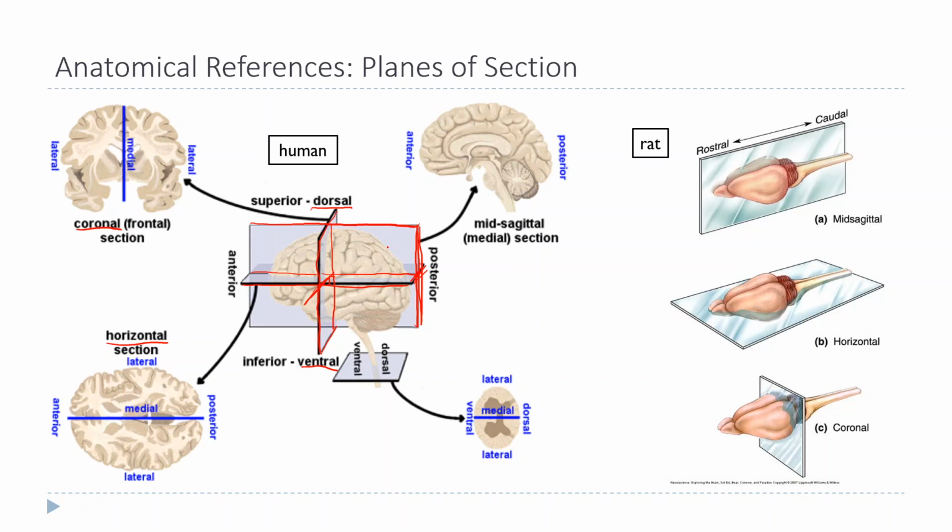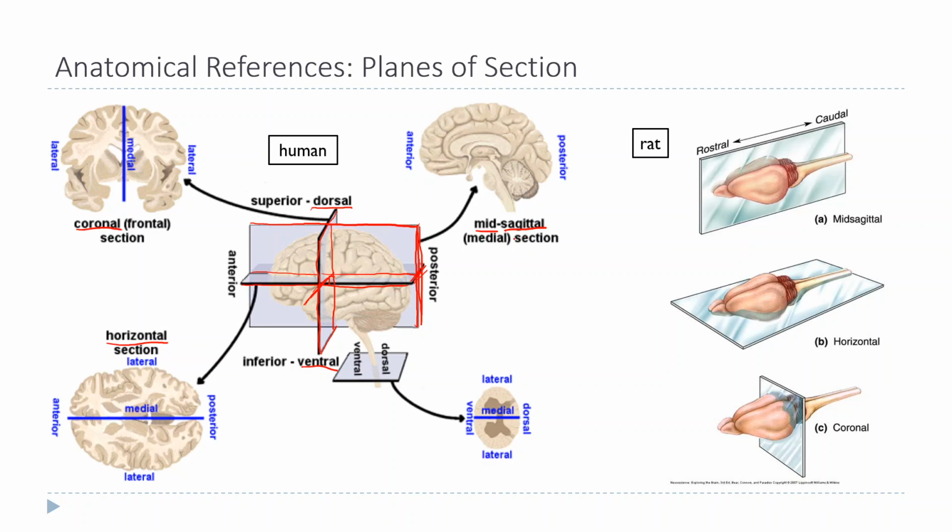And so this section is called the sagittal section. In this particular one, it's called mid-sagittal. Sometimes the word medial is used too. This is the mid-sagittal section because it cuts right down the center, right through the midline of the brain. But you could have a sagittal section that is not straight down the middle, and that would be a parasagittal section. But in any case, it's still perpendicular to that medial-lateral axis.